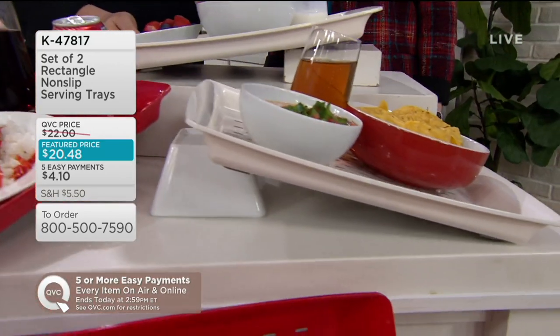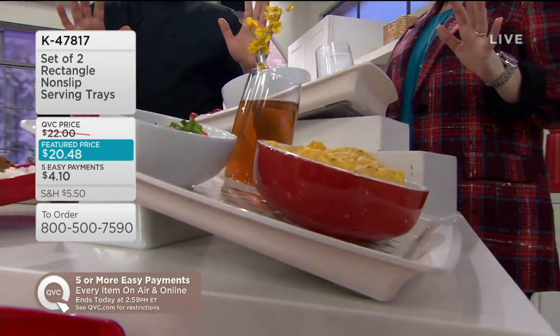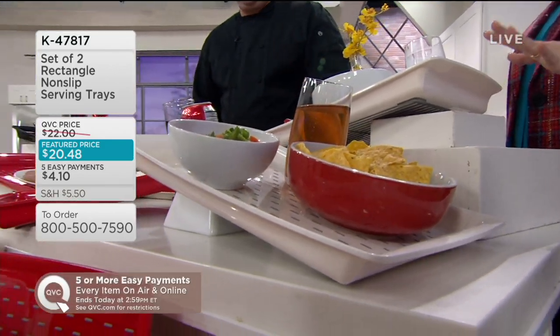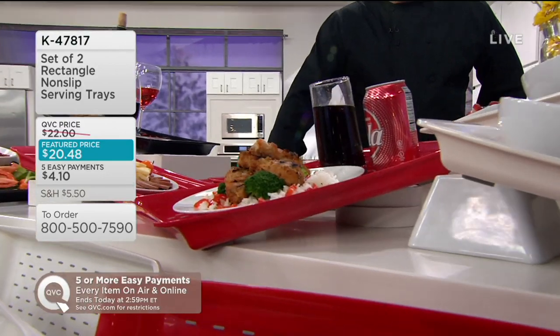And now you feel like, oh my gosh, if I had a different tray, this would be chaos. But this is how you can keep it. Now, if your tray's at an angle, it's not going to be sliding everywhere.